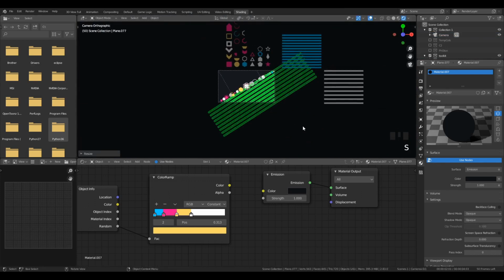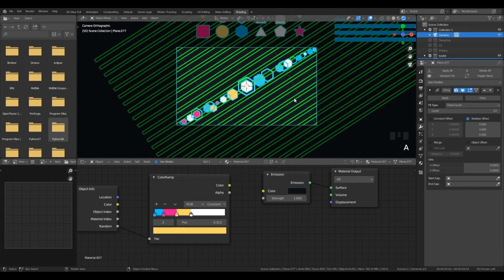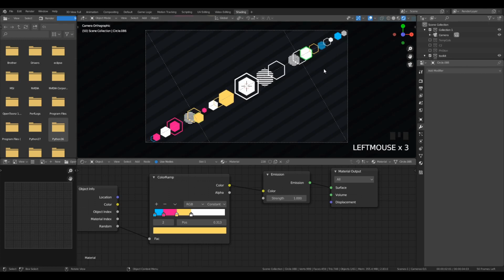We can increase the array count in order to have more of these elements, and this is a pretty easy way to make this hexagonal abstract geometric background. And I think it looks pretty cool. It's pretty easy. That only took about 5 minutes, and we have a very simple composition that we used a couple of techniques for.